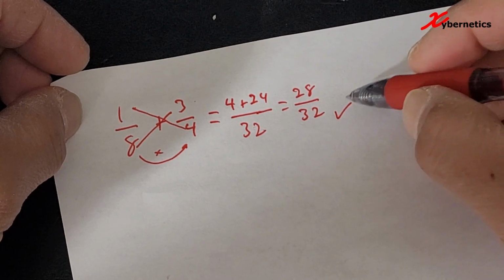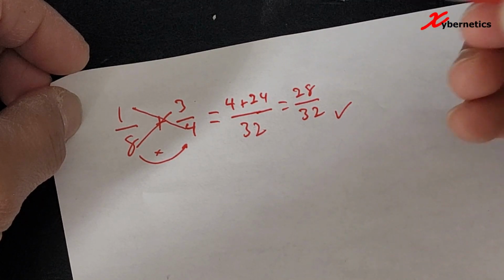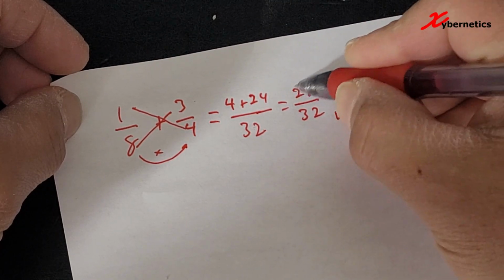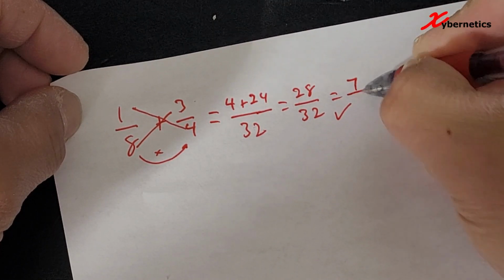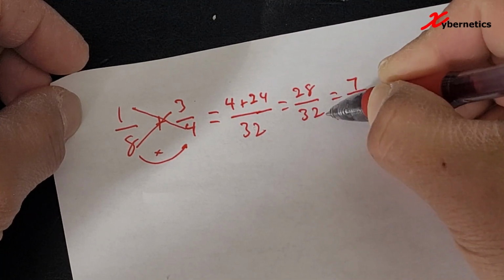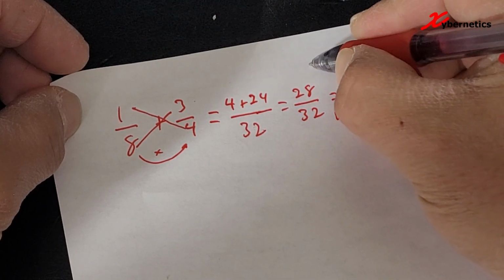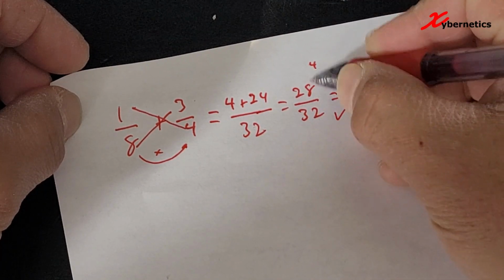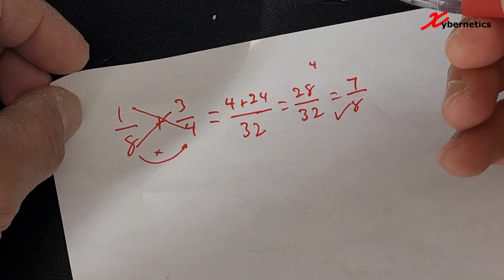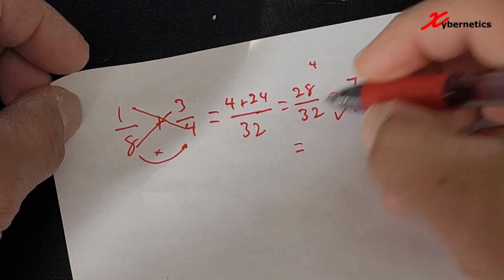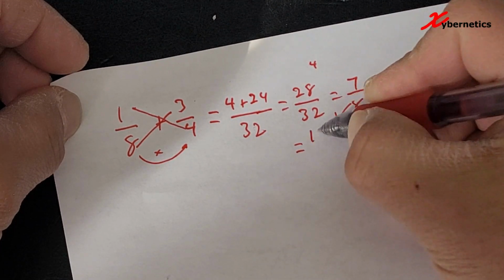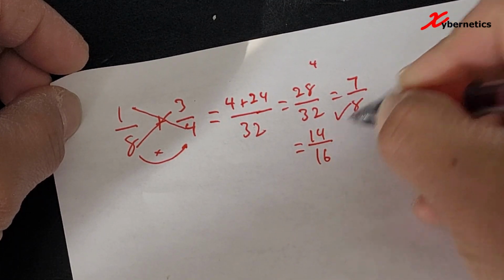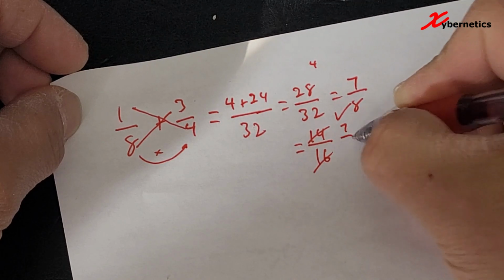But a lot of institutions don't really accept this as an answer because it's not really simplified. Now, in order to simplify this, you have to find its factor. Let's say the factor for this one here would be 4, right? So 28 divided by 4 will give you 7, and 32 divided by 4 will give you 8, assuming that you land up with a factor of 4. But let's say for some reason you see an even number and think the factor is 2. So you end up saying 28 divided by 2 will be 14, and 32 divided by 2 would be 16. And now you can further simplify this to make it 7 over 8.